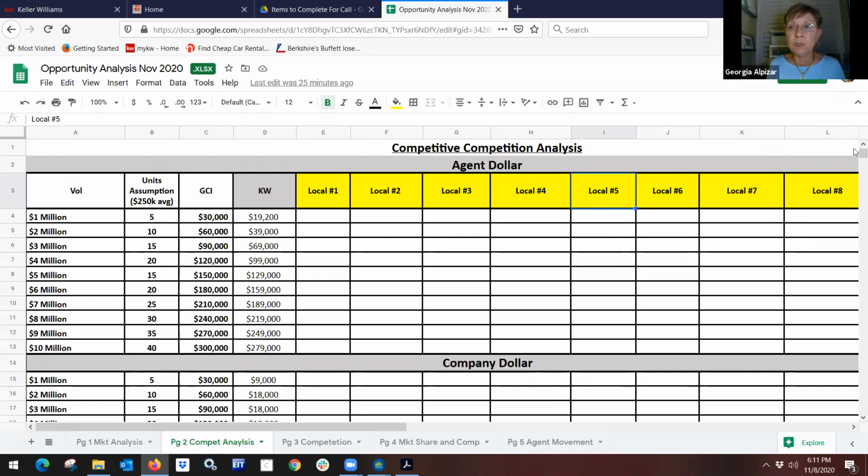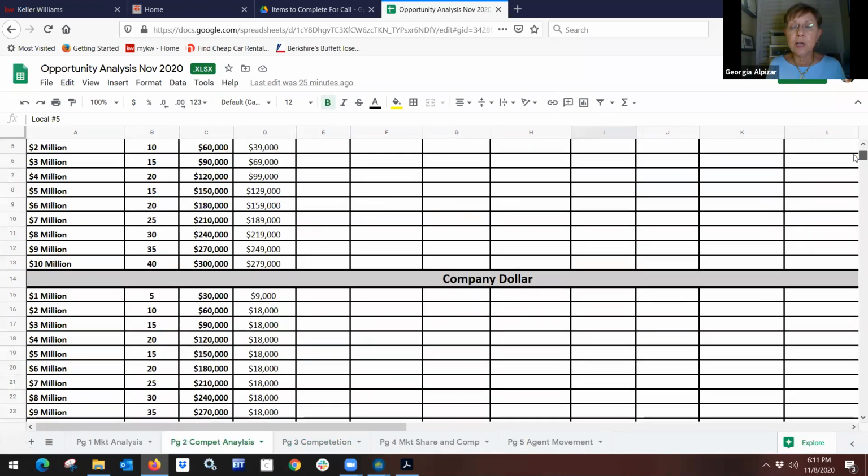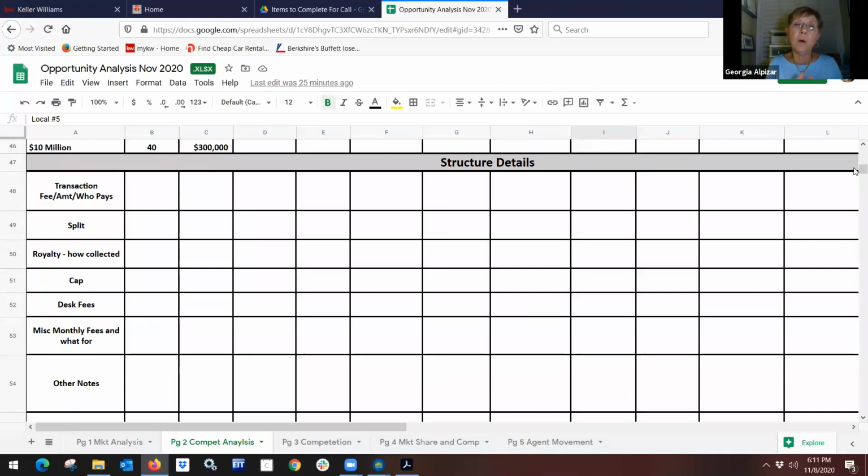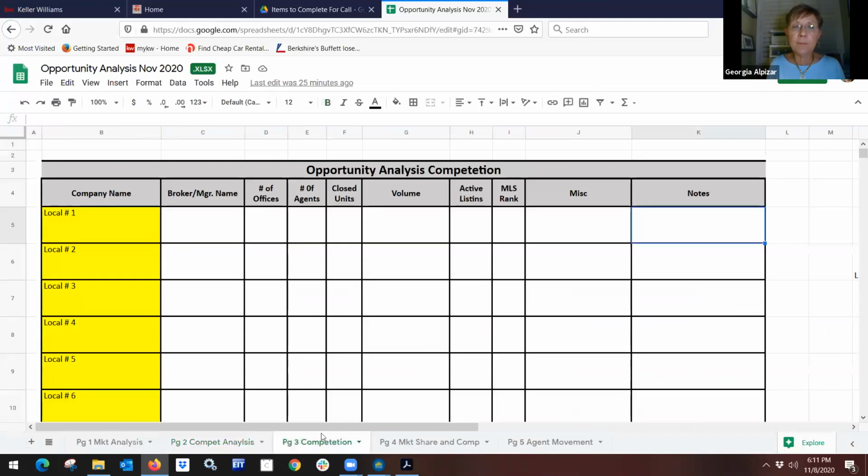So that's why you're going to be doing your analysis on not just your top 5, but anybody that you're competing with, and putting all that information in so we know what their economic model is. Then over here, you're going to list those same offices, and this is data that you can just pull from the broker metrics you've already pulled. So you can list them separately, or if it's Caldwell Banker and they've got 3 offices, you can list that and combine them.